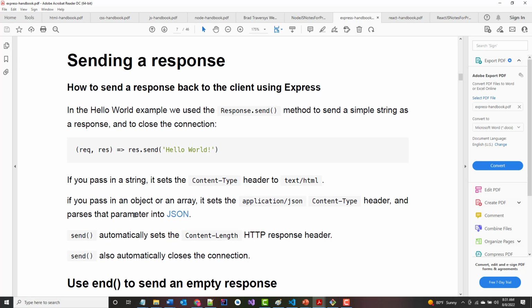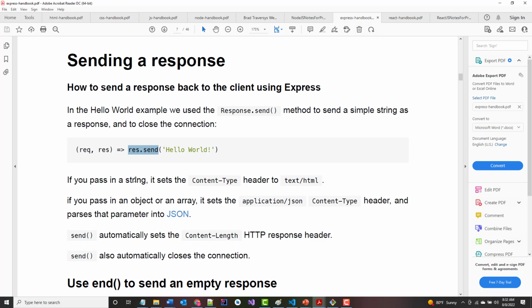All right, sending a response. How to send a response back to the client using Express. Okay, it says in the hello world example, we use the response.send to send a simple string and then close the connection. All right. In fact, technically, to really close the connection in here, rather than a response.send, you'd probably put a res.end in there.